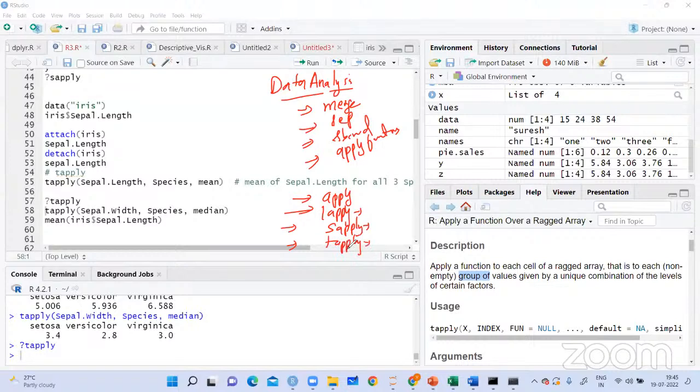So all these functions are important for us.